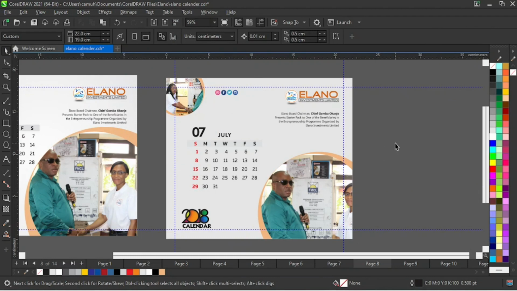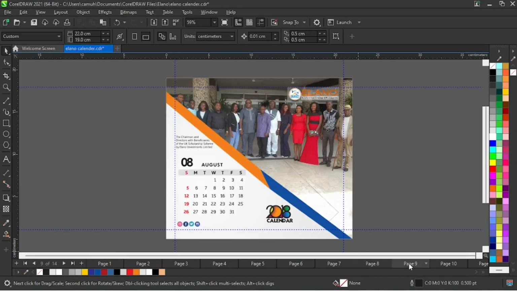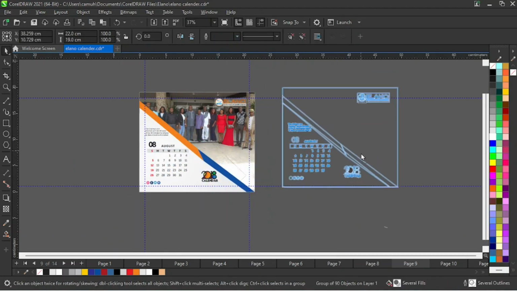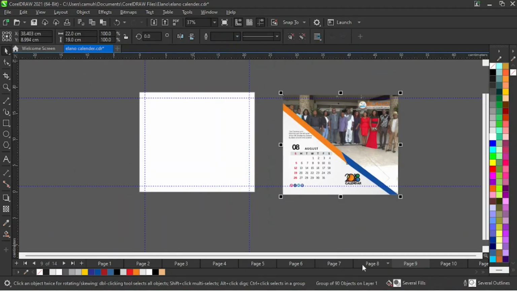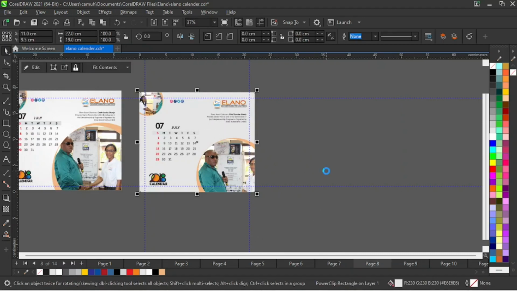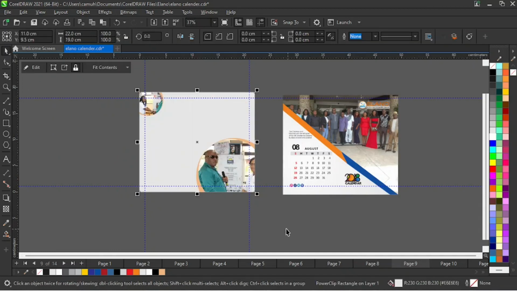So we have the July page ready. We've done the June page, the July page. Now let's look at the August page. The same way, I'm going to just copy all of this and set it aside, and I'll get back here to this page. I'll just click this and Control C. When I get to August, I'll Control V.